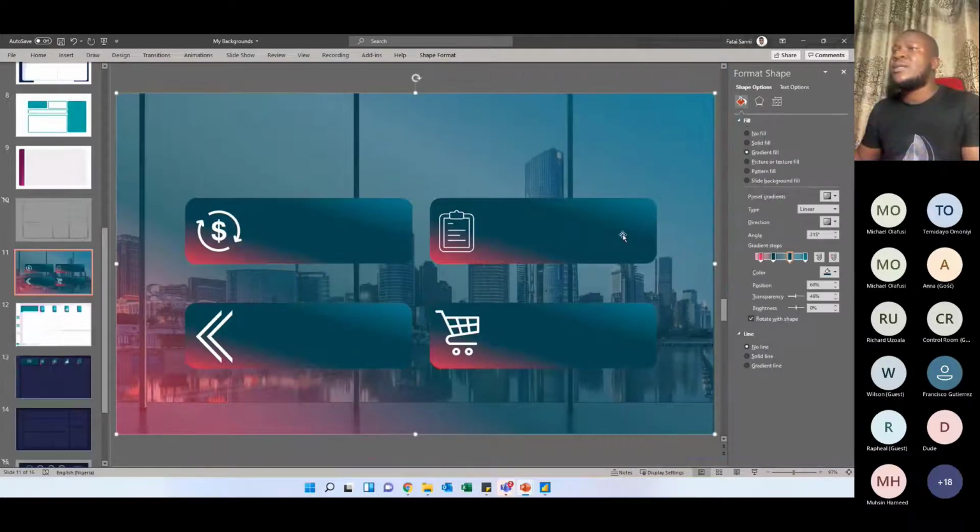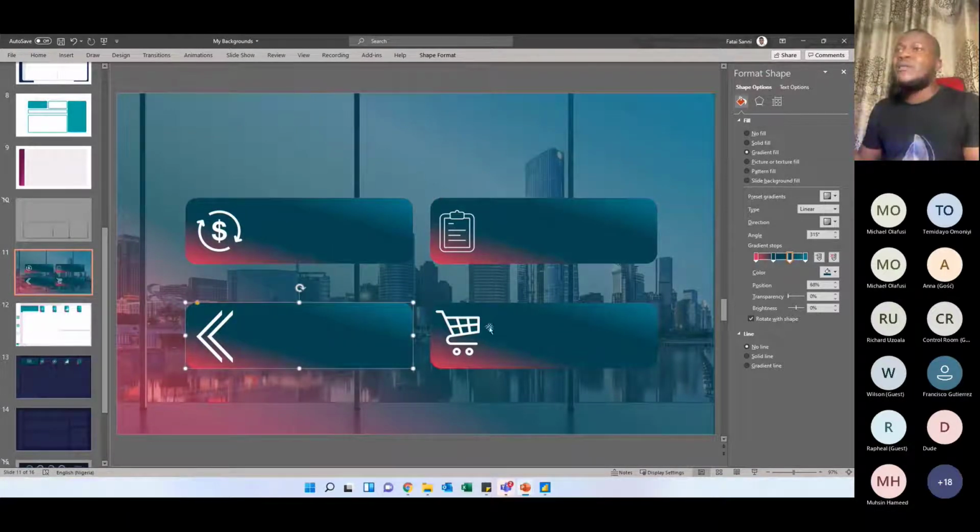So let me format shape so that we can see. I put a gradient fill, and I put the color themes I want, and I set the transparency to about 46%, just so that you can still see the background, but you can see it less, and it's not distracting from the main report.